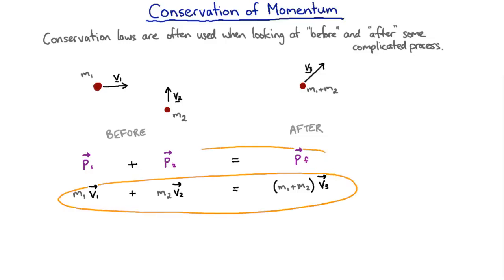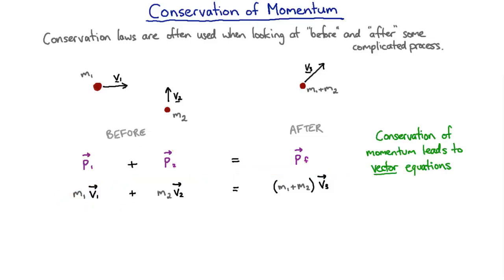...or indeed about this equation here, is that these are vector equations. There are a couple of ways of looking at that. First, you could say the magnitudes of both sides have to be the same, and the directions of both sides have to be the same.